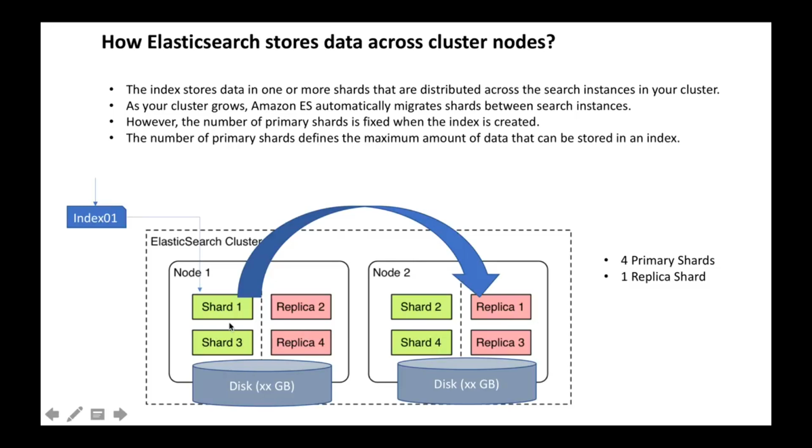The replica is nothing but just a duplicate copy. So if shards 1, 2, 3, 4 are all consuming 10 GB of data, your replica is going to be another 10 GB. So remember that. If you create 10 replicas, you're going to have 10 copies of your production data. So that size needs to be considered.